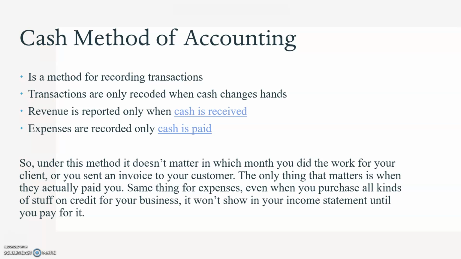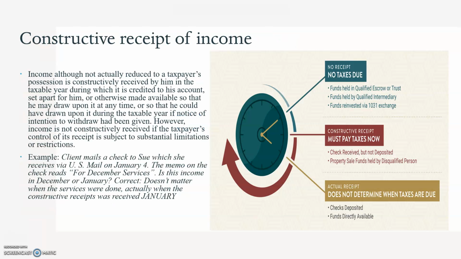So, under this method, it doesn't matter in which month you did the work for your client or sent an invoice to your customer. The only thing that matters is when they actually paid you. Same thing for expenses. Even when you purchase all kinds of stuff on credit for your business, it won't show in your income statement until you pay for it.